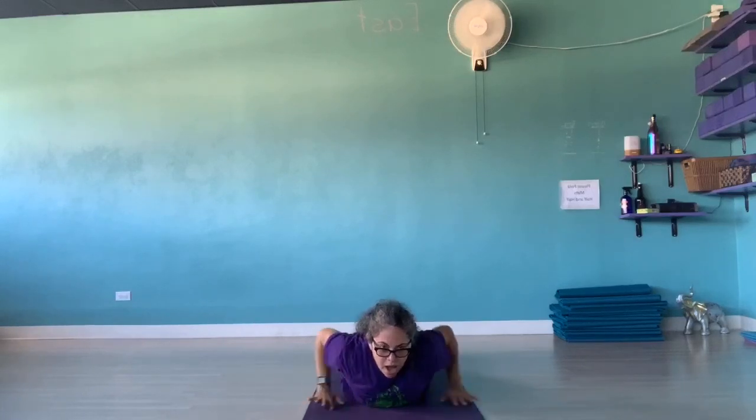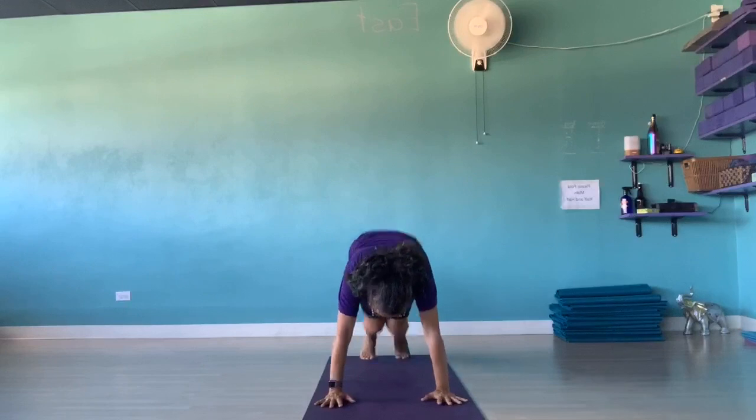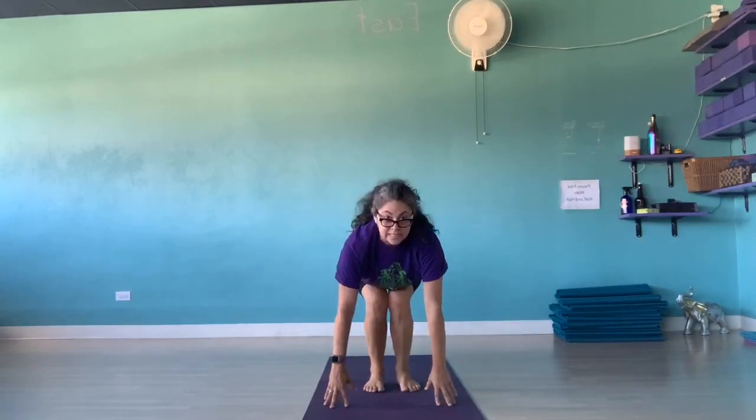Oh, but our mat turns into, guess what? It turns into a surfboard. So we're gonna come onto the mat. We're gonna step on our mats, and we're gonna get nice and tall. Yes, we're gonna stand on our mats.